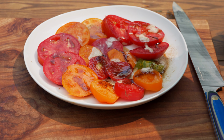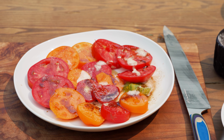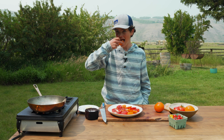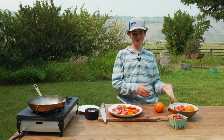Then you're gonna wanna finish with a little bit of kosher salt. My mom likes to use a smoky, flaky salt, but you can use whatever you have. And then it's ready to eat. Good? It's delicious.